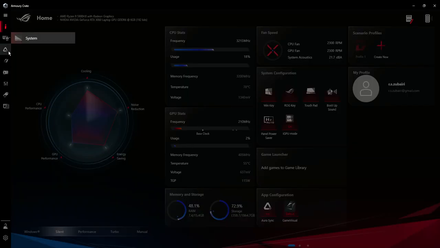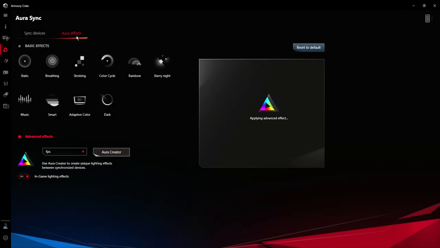What I liked about this laptop was the Aura effects for the keyboard itself. So what I did was I created a first-person shooter configuration for myself. So how it works is you open up Aura Creator and you can basically select your file. Yeah, FPS. So if you notice, you can have different layers. When you create a new one, the first step is what do you want to do with your particular keyboard. So you can have all these selections.